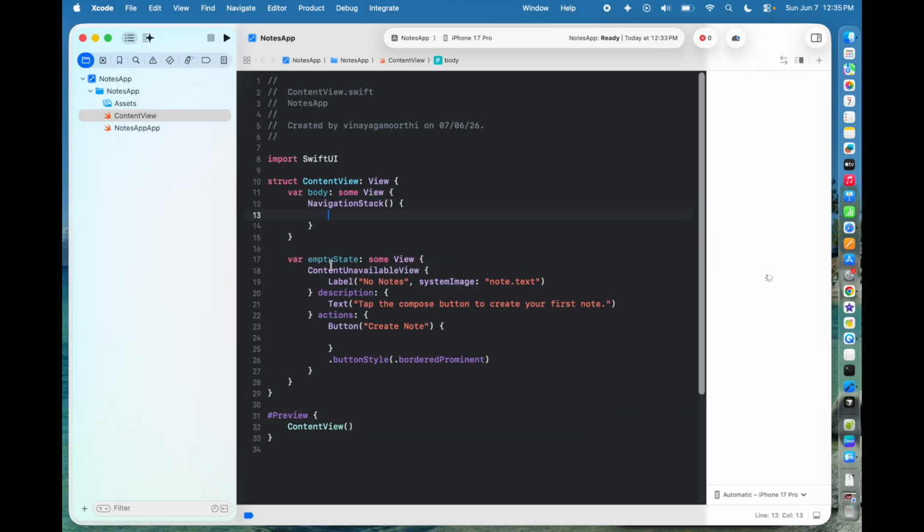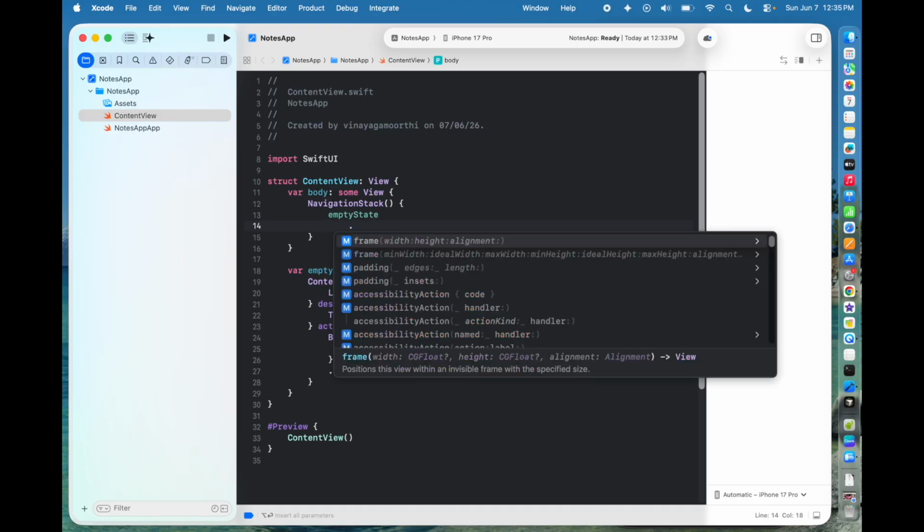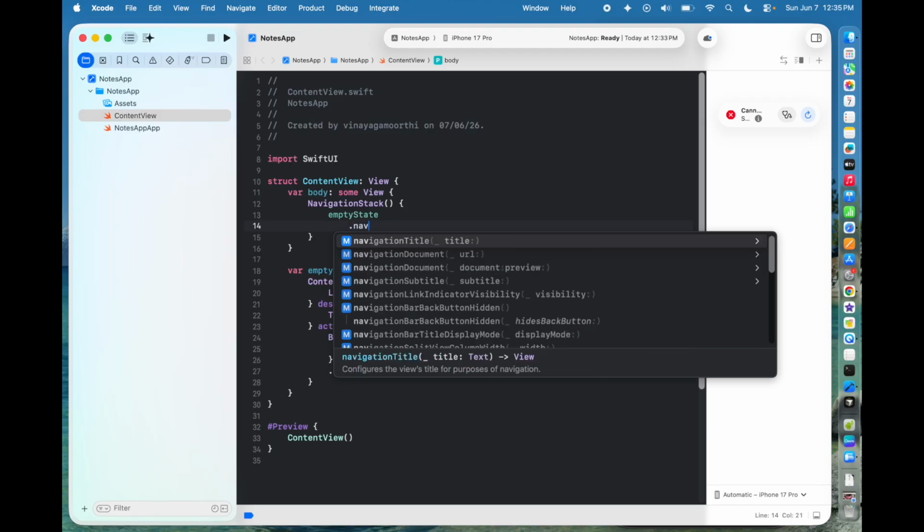And inside the navigation stack we are going to include empty state, just we have created. I am going to give navigation title for it.